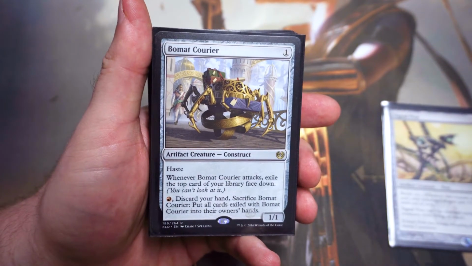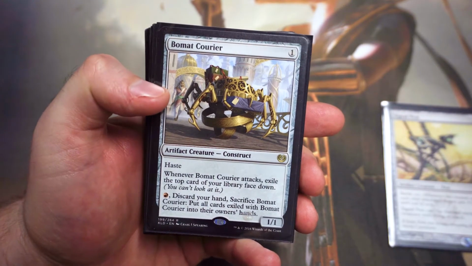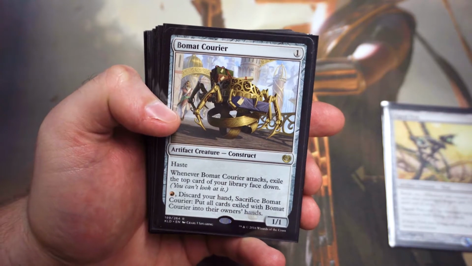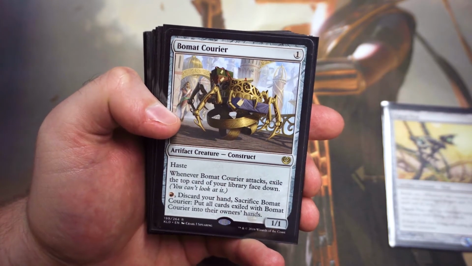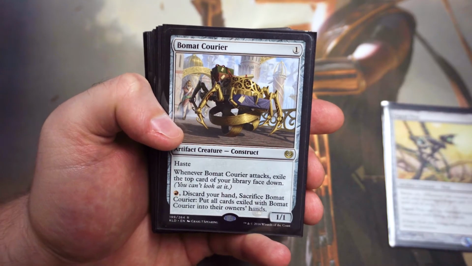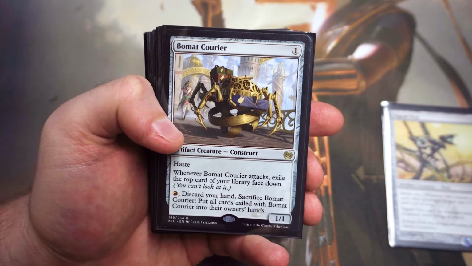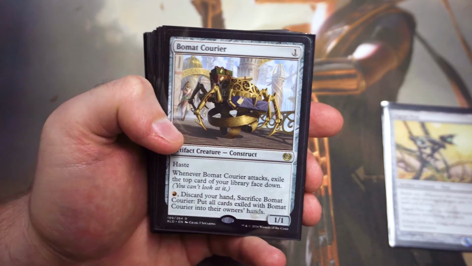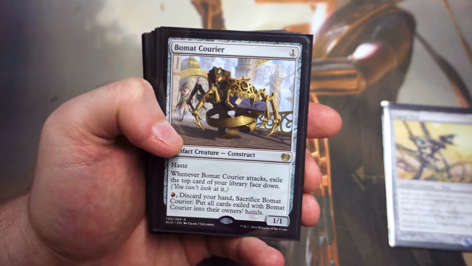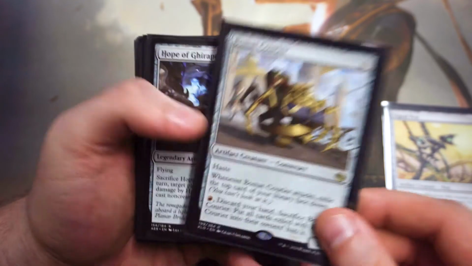Again, this probably should end up being in the red section, purely down to the fact that it's a 1/1 haste for 1, which is quite nice to have for an aggressive style deck. Whenever it attacks, you get to exile the top card of your library face down. And this is the point where I go, yeah, I probably should have put this in red. Pay 1 red, discard your hand, sacrifice this, and put all the cards exiled with Bomat Courier into their owner's hands. That is a fantastic play, but even as a 1/1 with haste for 1, that isn't too bad by itself.